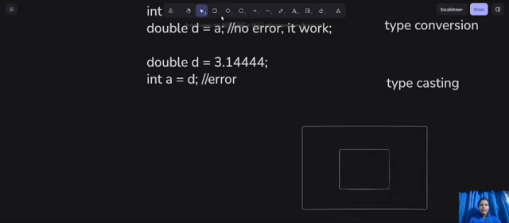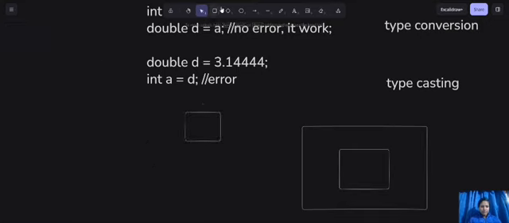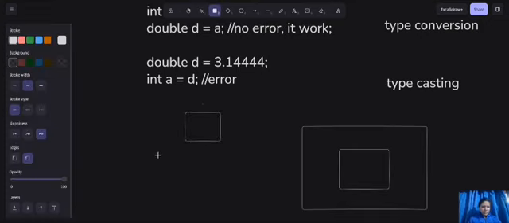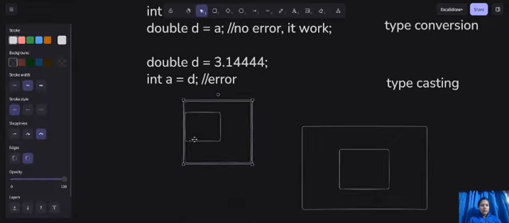But when a big box is inserted into a small box, there are problems, it does not fit in the small box.